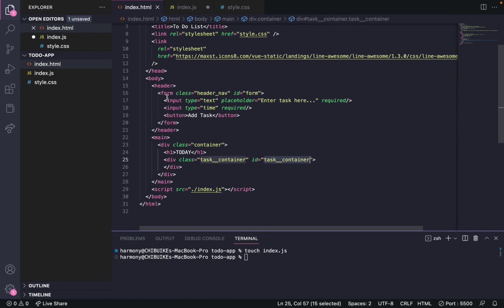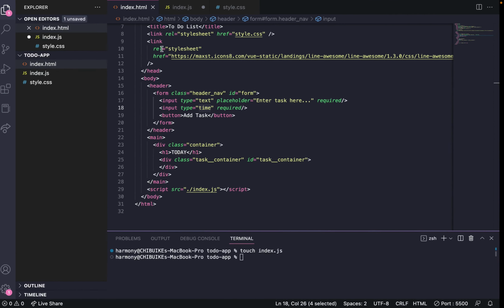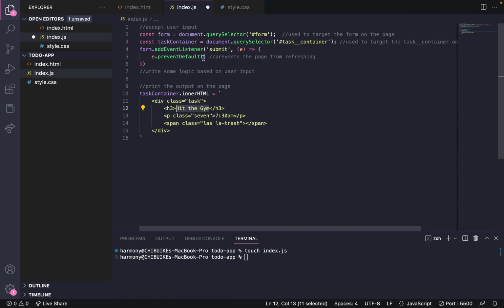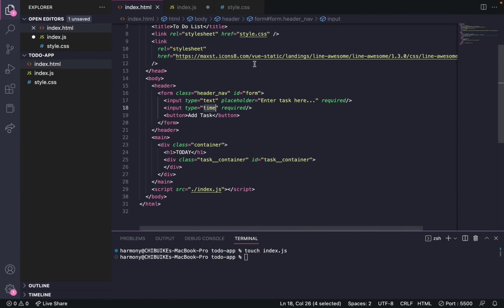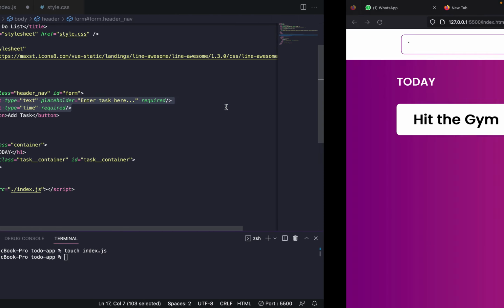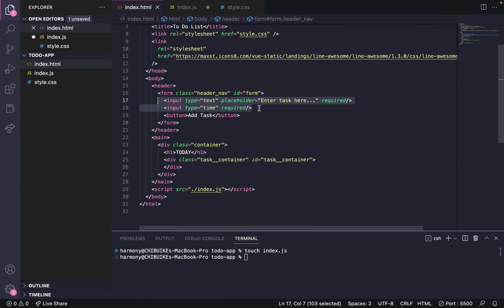So whenever the user submits the form, I'll prevent the form from refreshing with this line of code, and I'm also going to grab the value of these things, the input and the time, the task and the time.